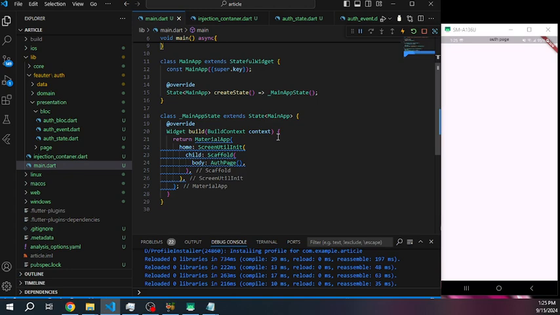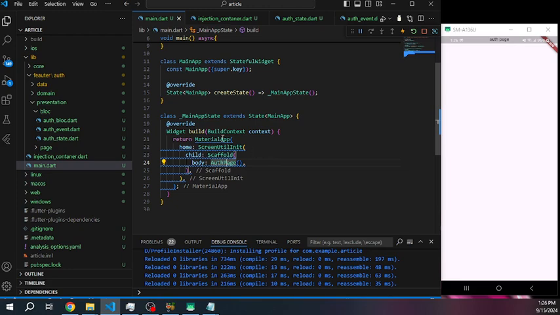When we are returning inside our home, I think there is our body. Let's fix something.